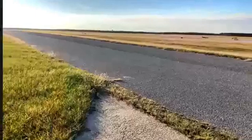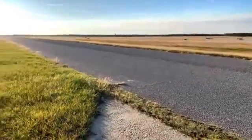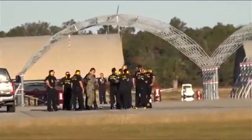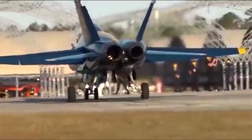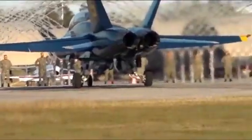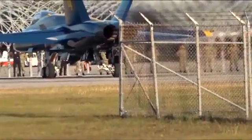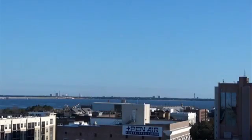And right now the pilots have just started their aircraft. They just tested their smoke. And we will be showing you as much as we can of the aircraft as they taxi out and also as they get ready to take off in their flight of 6. They'll be flying the formation called Delta, all 6 aircraft together. As they leave here at Forrest Sherman Field, they'll take off at about 4 o'clock, 1600 for you military types. And once they leave here, they will be heading to the west.